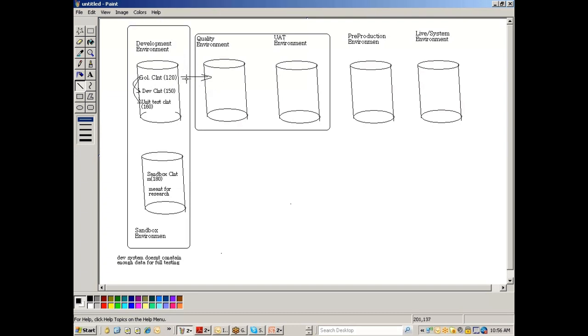So once the change is available here in the quality environment, like I said, if you have both quality system and user acceptance test system, here only the quality team, nowadays the majority of SAP companies have their own quality assurance team, right?